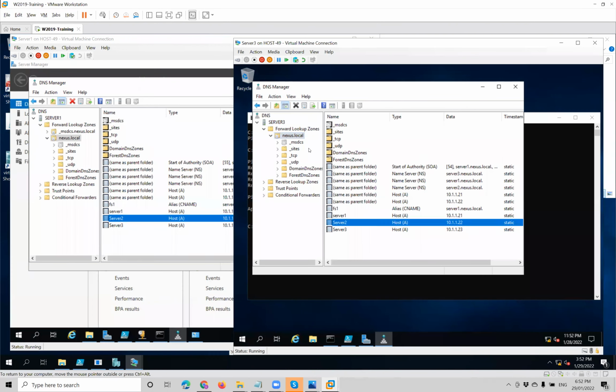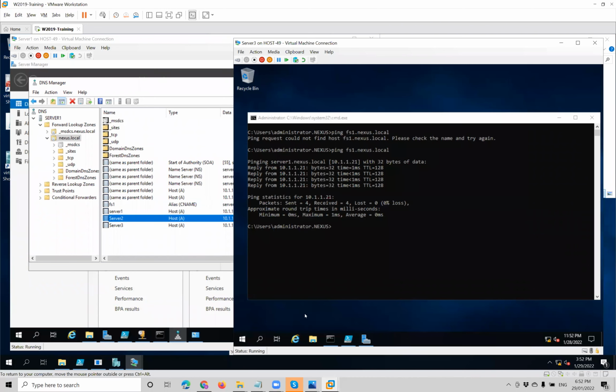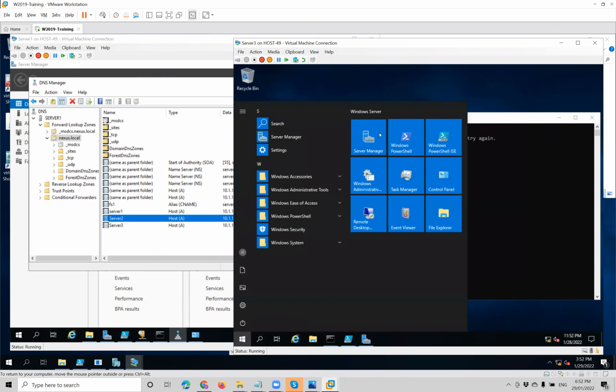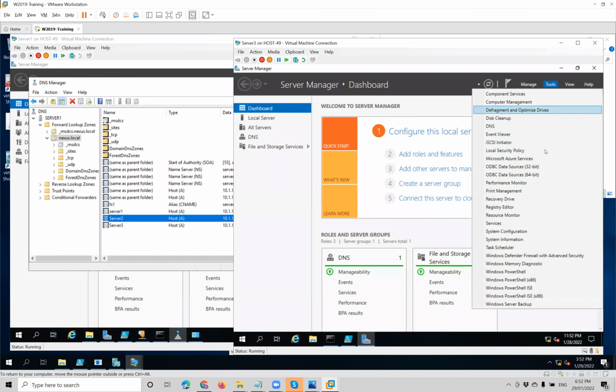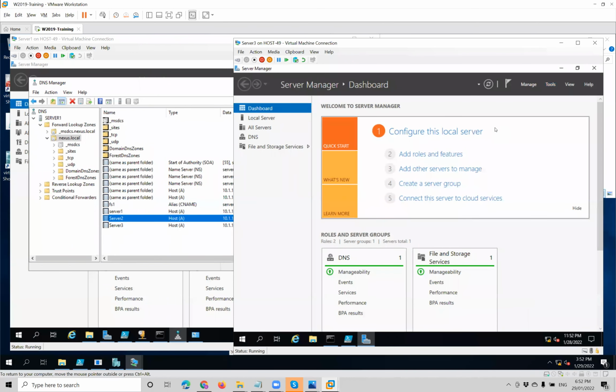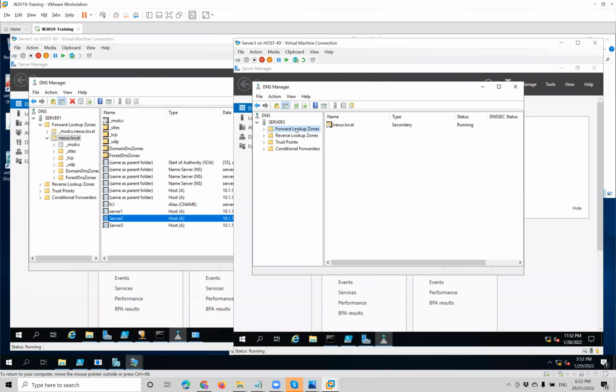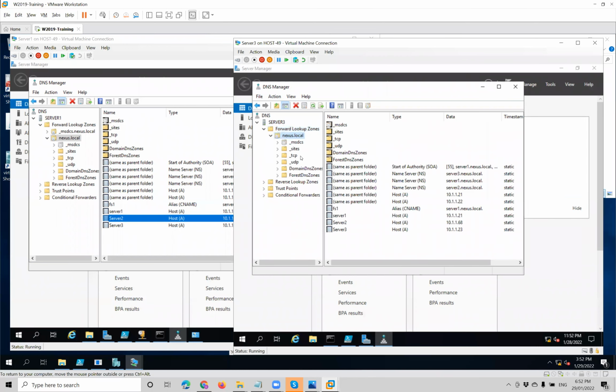Okay, 22 pa rin, so that should change. Delay lang yan. Okay, completely propagated into secondary.